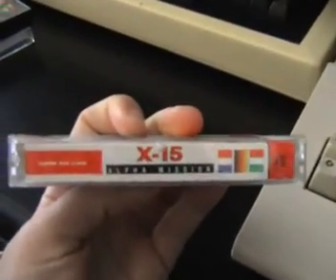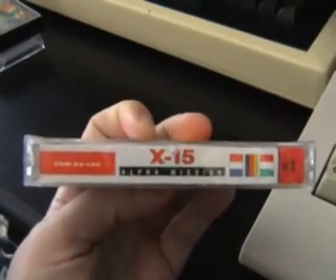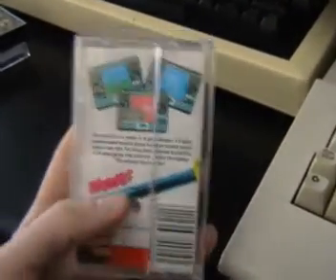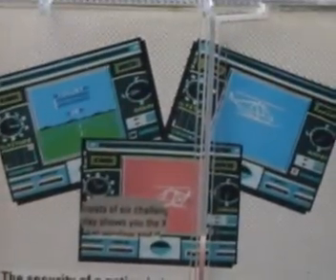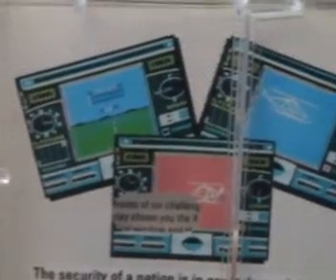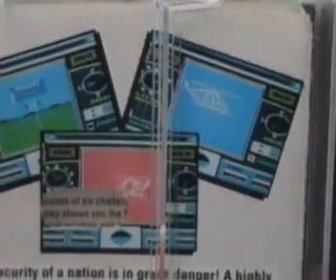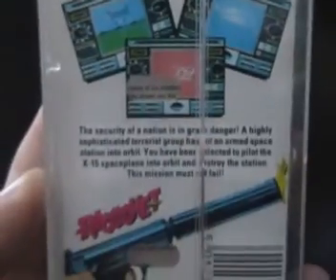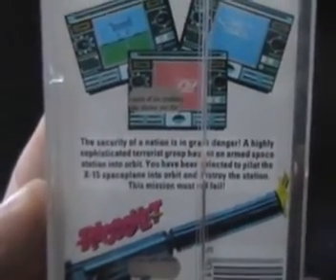On the spine, what we've come to expect. And on the back, we've got some screenshots, lots of dials — obviously it's going to be a flight simulator kind of game. And some wireframe helicopters as well; I'm not sure how they figure in the game, maybe that's stuff you have to shoot. And there's a description of the game there.